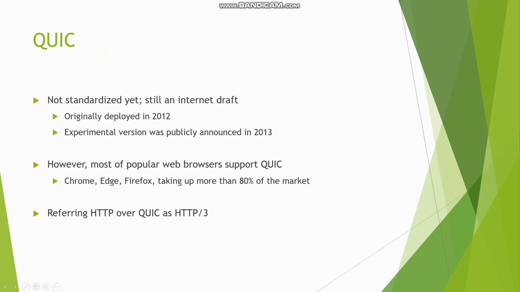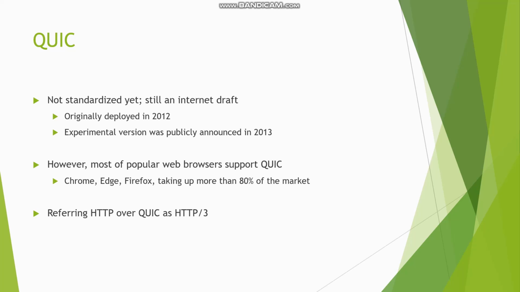To answer the question from the very beginning, it was originally deployed in 2012, and the experimental version was publicly announced in 2013. An internet draft was submitted to IETF in 2015, and until now, for about 8 years, it hasn't been standardized yet. Though it is not officially standardized, some web browsers already implement and support QUIC, including Chrome, Microsoft Edge, and Firefox, taking up more than 80% of the web browser market.